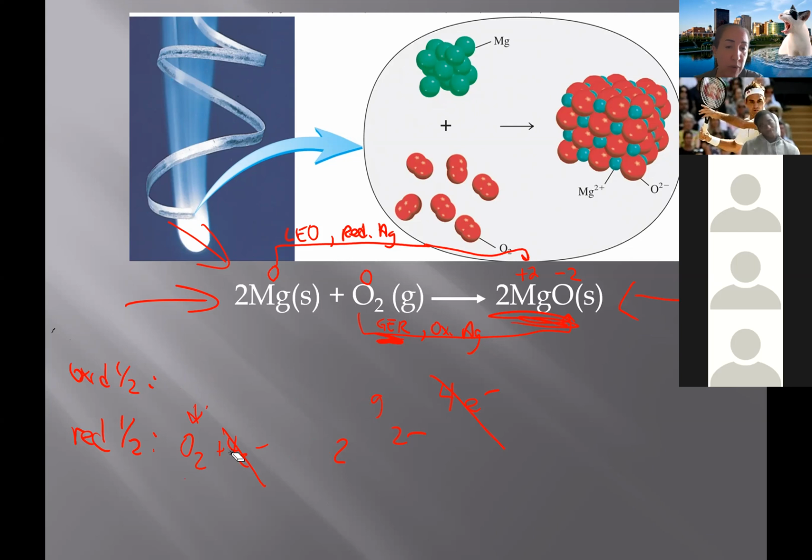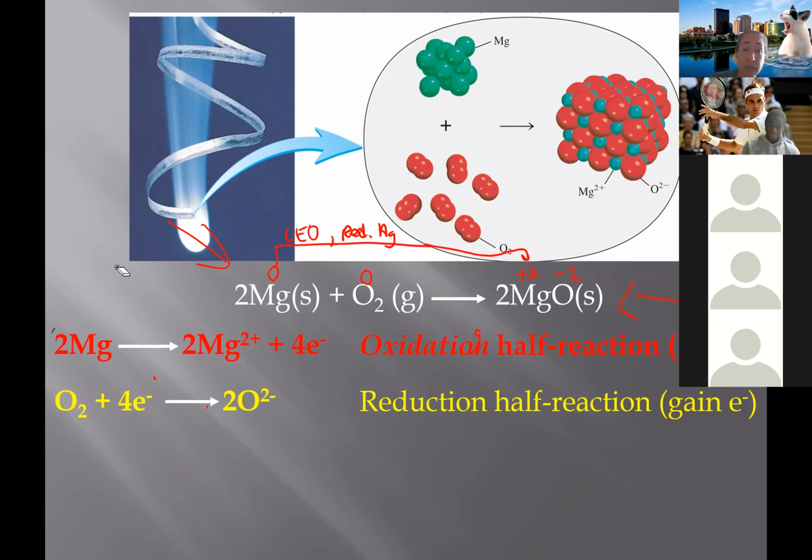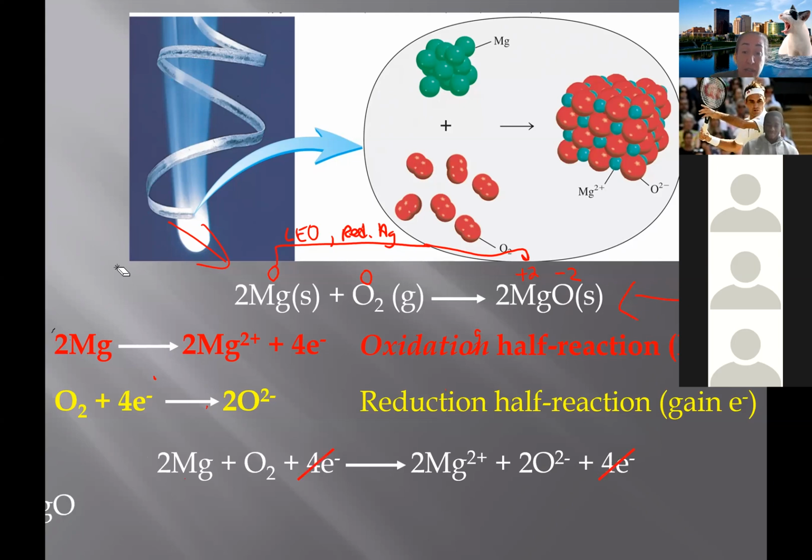Now I'm gonna erase all of this because I know we have to go, so you can see it nice and neat, because this is a slide. Look, that's the oxidation half reaction, exactly what we did. This is the reduction half reaction, exactly what Terion said. And if you add both of those half reactions up, look what you get. You get the reaction. So that's all we're doing, splitting up the reaction so that we can figure out how many total electrons are lost or gained, and then add it back up to get the reaction. It's like we're working in a circle.